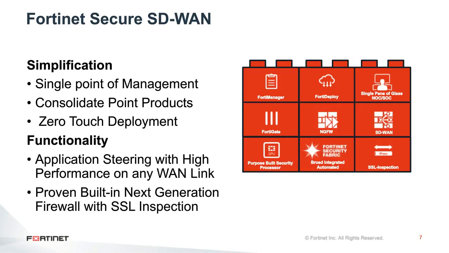So we simplified management of not just security but also SD-WAN by consolidating these various functions into the secure SD-WAN solution. It provides a single point of management for SD-WAN and security, together with zero-touch deployment capabilities, plus best-of-breed functionality and performance in application steering and next-gen firewall protection. So the next question we ask ourselves is, can we do more than just consolidating the WAN and security? Next.